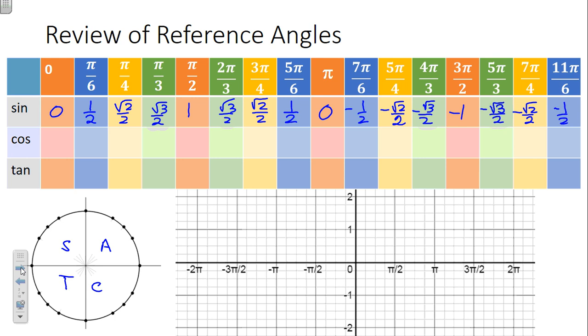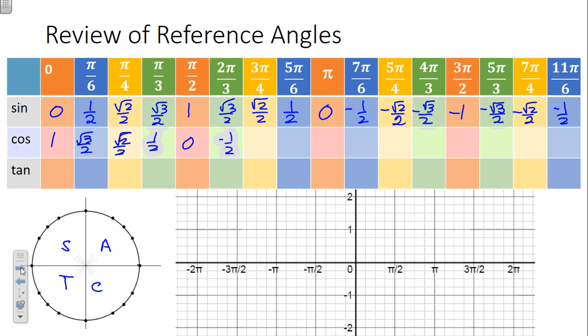All right, let's do the same for cosine. Cosine of 0 degrees. What happens at 0 degrees for cosine? 1, it starts high. How about at pi over 6? Square root of 3 over 2. Pi over 4. And pi over 3. 1/2. And what happens at pi over 2? 0. That's when we get one of our zeros of the cosine. We hit the middle. And then what happens at 2 pi over 3? It's second quadrant. Cosine's negative, so negative 1/2.